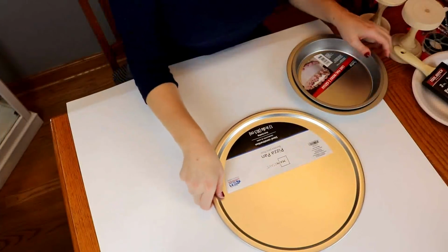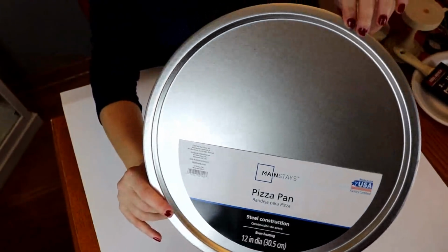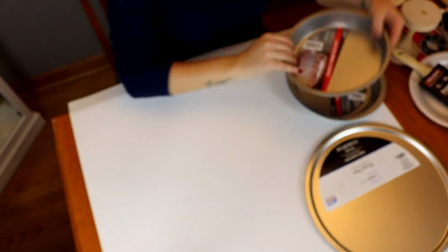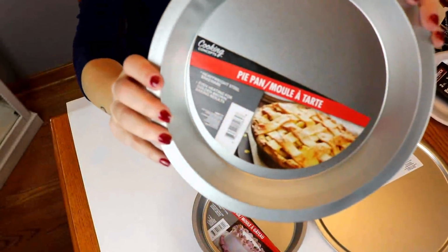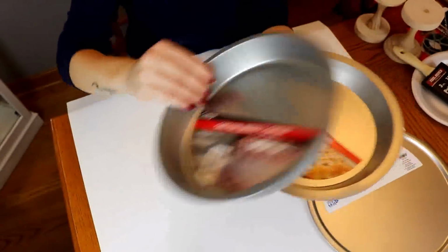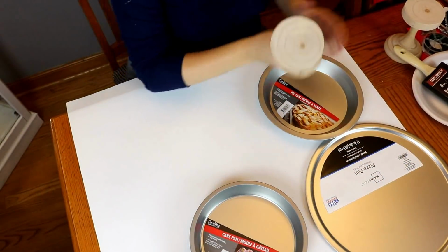We are going to start on our first project. This is going to be that 3-tier pan. So this is going to be just a pizza pan. I got this one at Walmart. You can get yours at the Dollar Tree. My Dollar Tree was out. I got this one is a cake pan and a pie pan. So basically you want one to be a little bit bigger than the other. So basically they can sit in each other, because you want it to go from large, medium to small. So these are my pans that I'm using, $1 each.